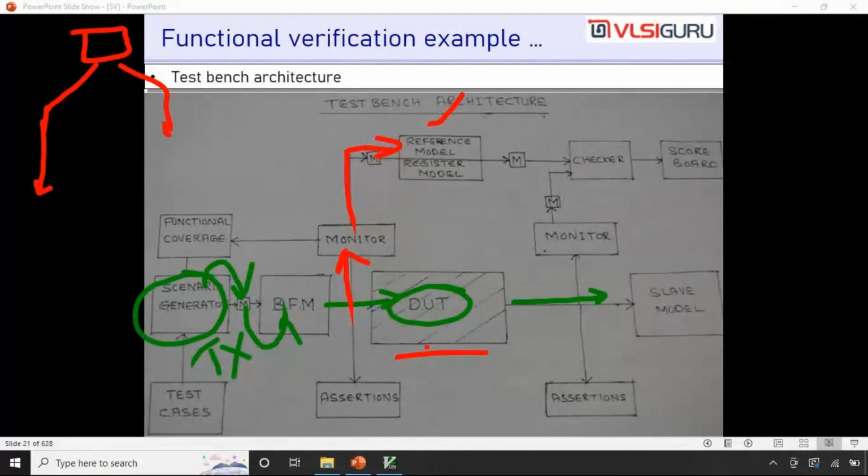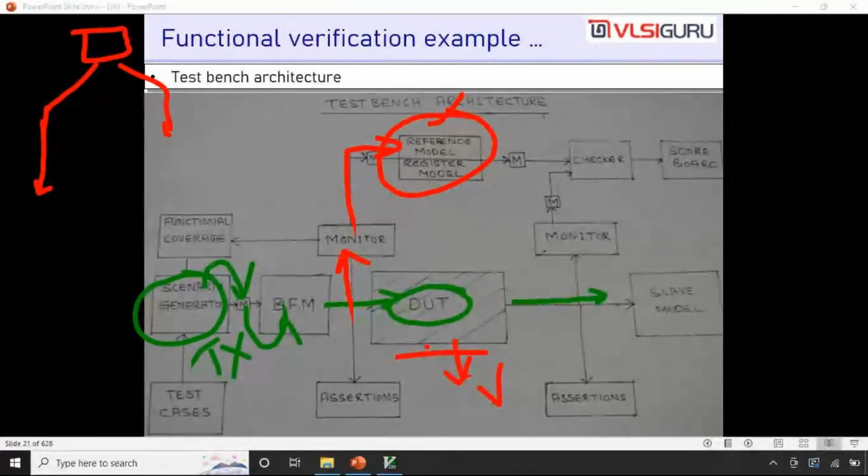It is done in which language? Mostly in Verilog. This can be done in any language as long as my simulator supports it, my compiler supports it. Like, QuestaSim compiler supports which languages? Verilog and SystemVerilog. So till SystemVerilog you can develop. QuestaSim doesn't support Java, so I can't develop it using Java. If tomorrow they come up with an advanced version of the tool which supports Java also, then I can develop in Java also. There is no restriction.